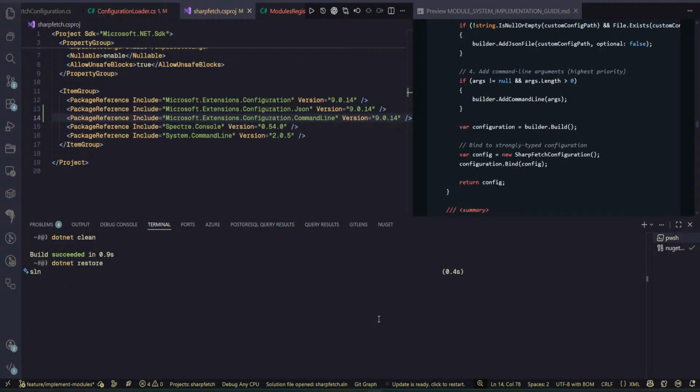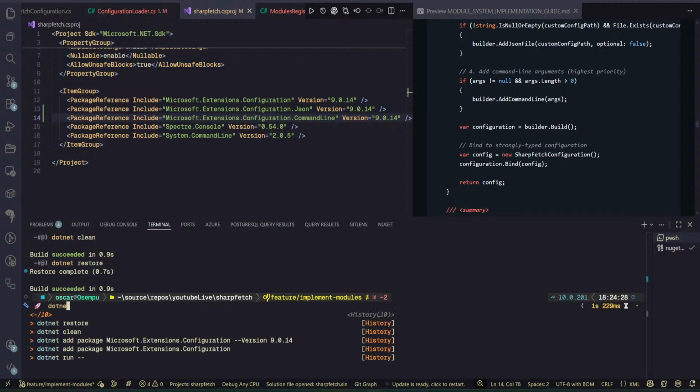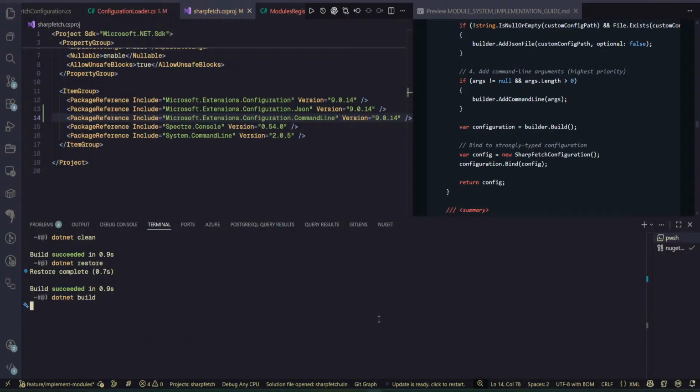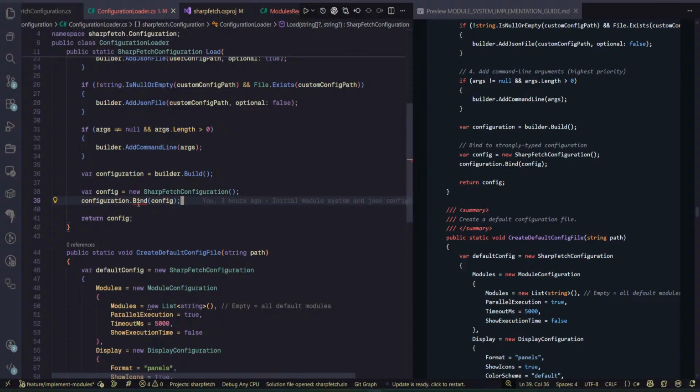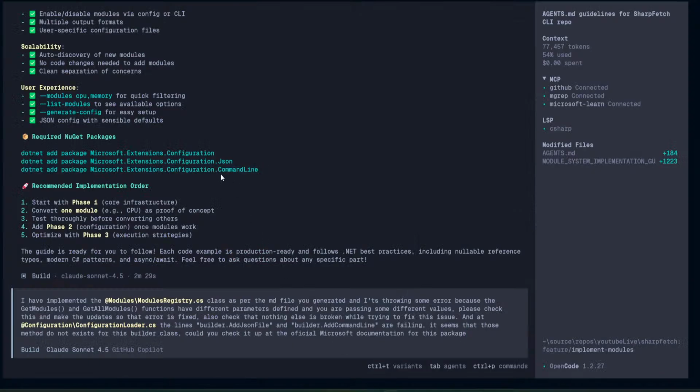Okay, finally, let's build and see. Well, we're going to get some issues. Okay, configuration binder. Do I have to install that also? It seems so.